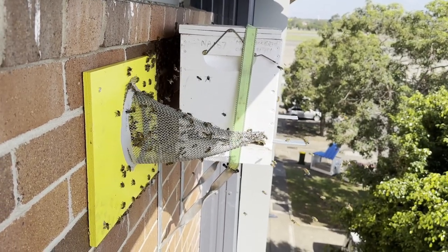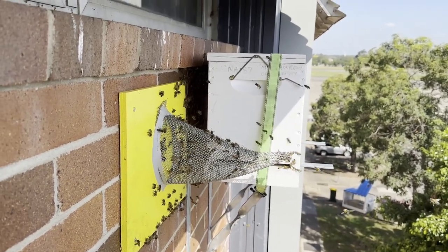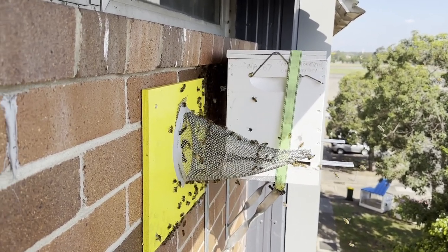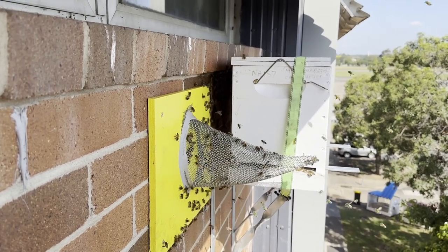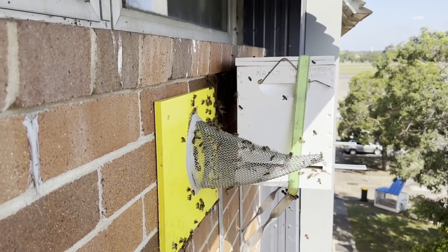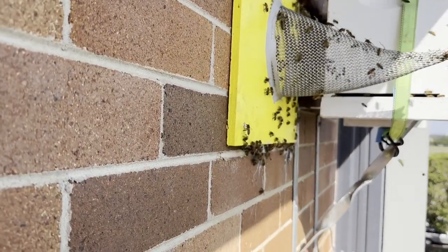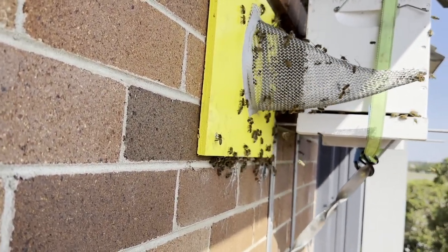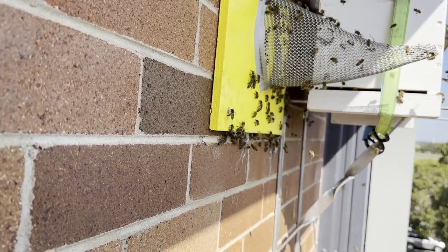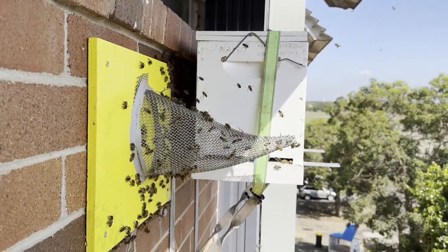These bees could go on for weeks yet. It does get coldish down here on the flats so they have a brood break — this is going to be very touch and go getting them home and building them up enough to survive. They've been getting in there, so they're not moving out. The queen's still laying, so it'll be three weeks before the last of the current brood emerges and leaves. It's hard to say what's going to happen. I can see bees crowding around the bottom too, so I might have to double-check if they've found a way in there as well.